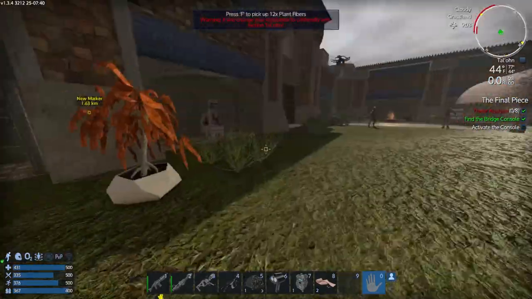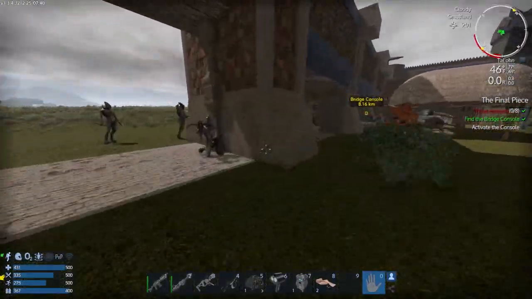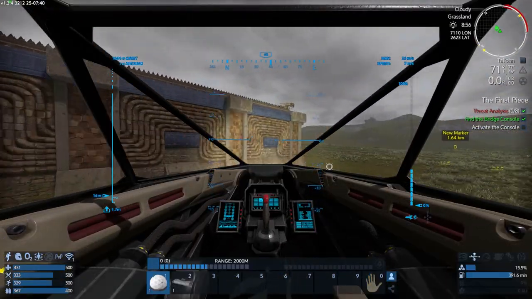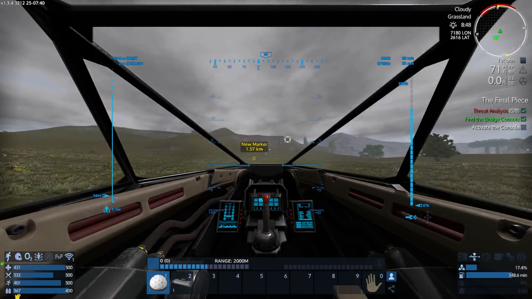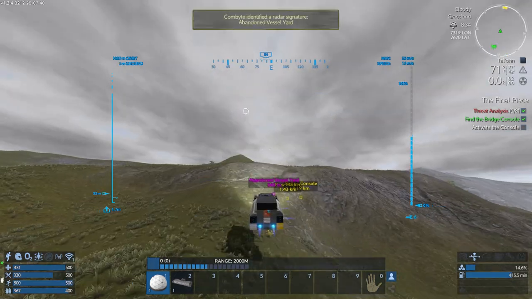Nope, just more things that I can't touch. Remember the days that some containers could be looted without any repercussion? You could just gladly look inside, and they'd be like, oh well, if you want that, take it. But oh, an abandoned vessel yard.